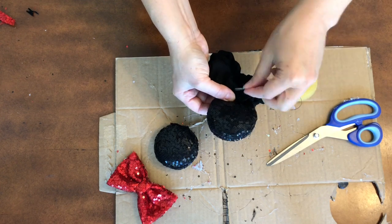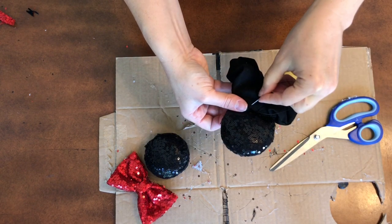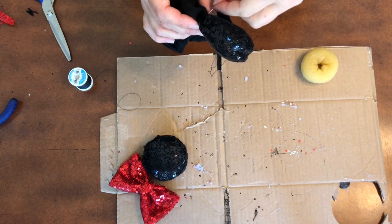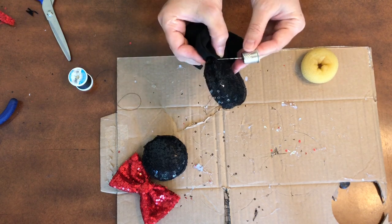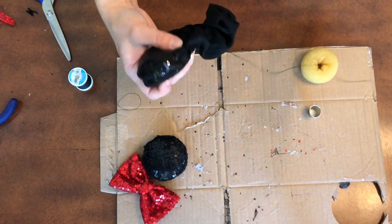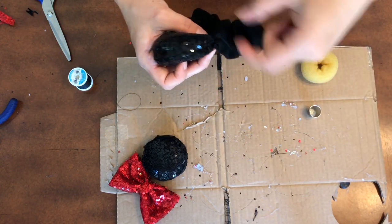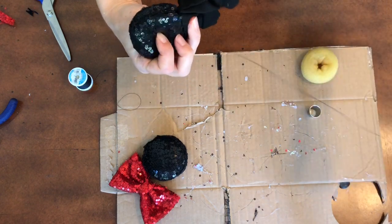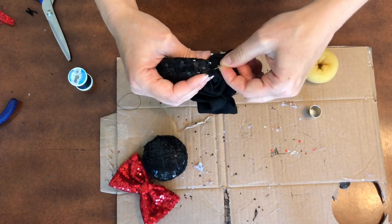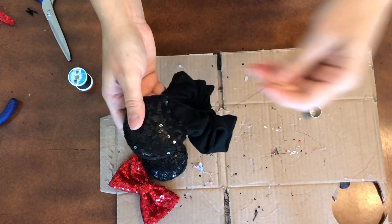Because it is double layered, it was a little harder to push through. I tried using the desk to push, but the desk didn't fully work and I actually broke a needle. So I went and got my thimble, which worked perfectly. After going directly through the scrunchie and the ear, I go around and tack the sides — you can bring up the material a little bit more. Then I tack all the way around, tie it off, and cut off the excess thread.